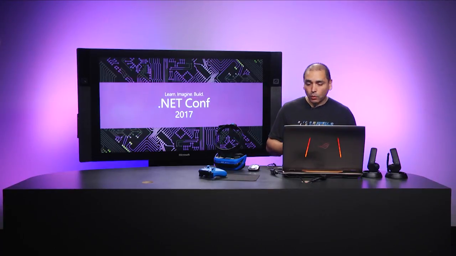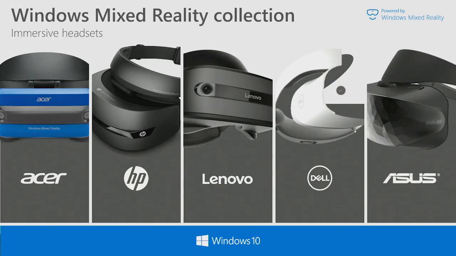So in this case, what Microsoft has done is we've partnered with a lot of OEMs, Acer, HP, Lenovo, Dell, Asus, and more to come. And we said, hey, we can license you our inside-out tracking technology. We can give you our platform, and then you can create virtual reality headsets, and all of them will work fine with our technology. So you'll be able to play in this mixed reality world, and you as a user benefit from this because you have a myriad of choices, right? If you're one of those people that likes a very specific brand of computers, you have that. If you want to get a fashionable accessory, maybe you want the blue one or the white one, etc., you have a choice of color. You also have the choice of prices.